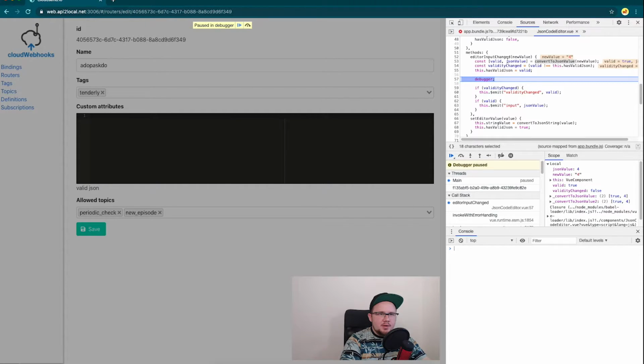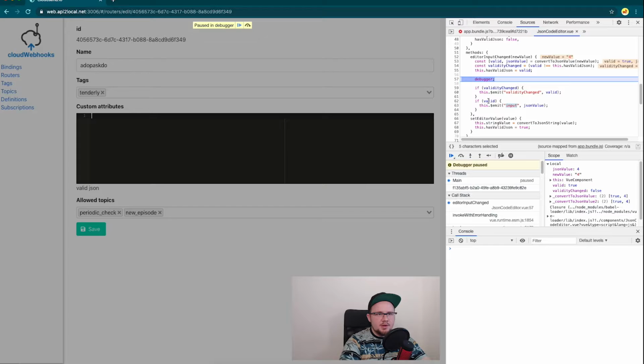And then I store it in valid and JSON value. This variable just checks whether it was not valid and now it's valid, or the other way around, if the validity of the JSON has changed, because then it emits this validity change event. And the thing is that it is only going to emit the input value when the JSON is valid.